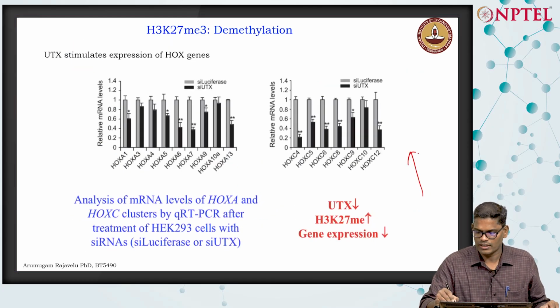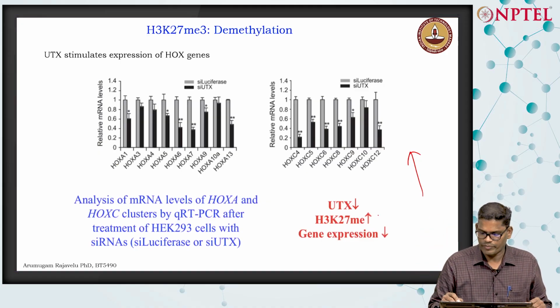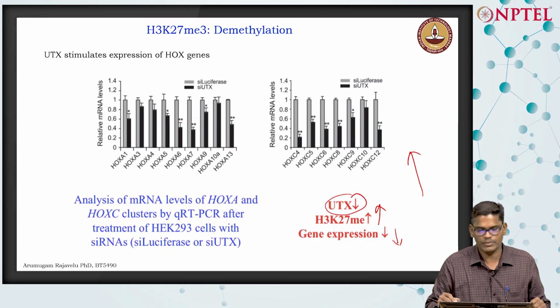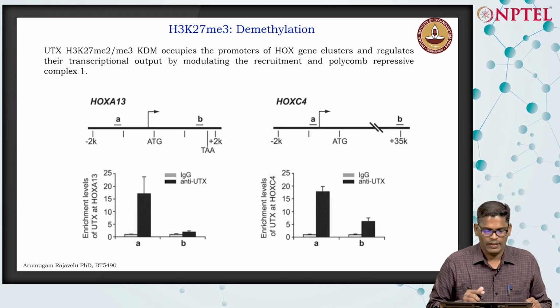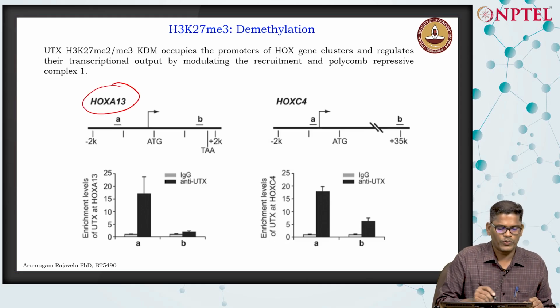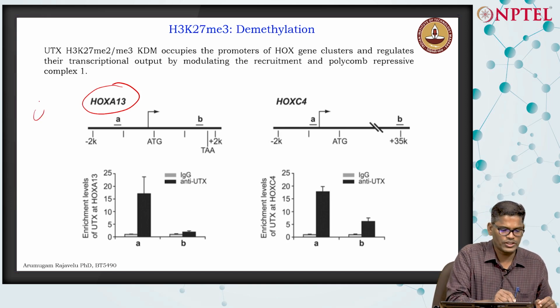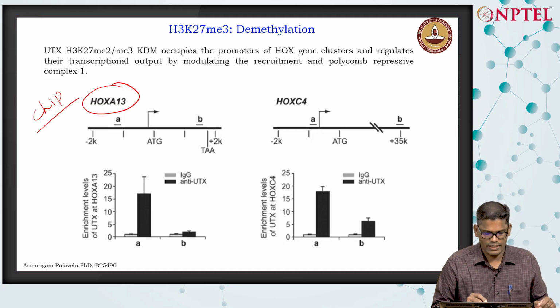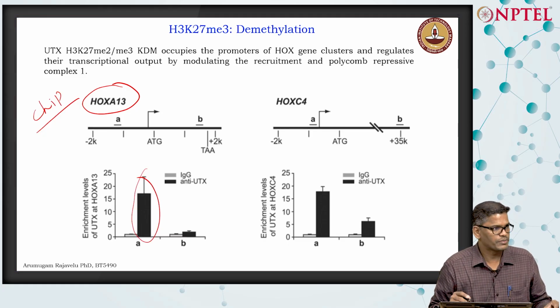Okay, these are cellular assays. Similar to these localizations, they have done luciferase based reporter assays. When they knock down the UTX protein, they see increased methylation and then decreased gene expression. This makes sense. Similarly, overexpression also they have done. And this is another assay to show the UTX protein's presence on particular genes, a typical ChIP assay. They conducted the ChIP assay to show the protein is enriched on the HOX genes, which makes sense because in actively expressing genes it can demethylate histone 3 lysine 27.